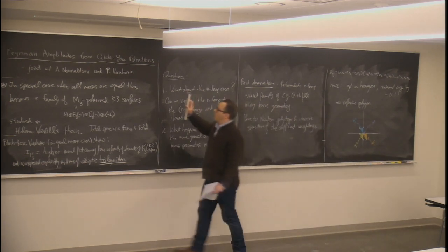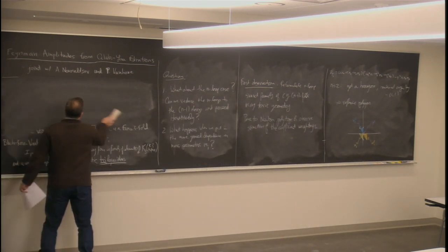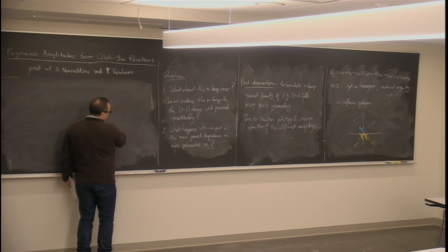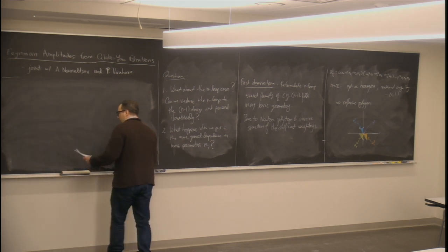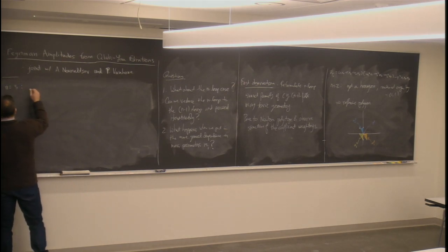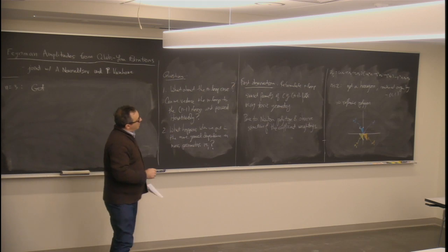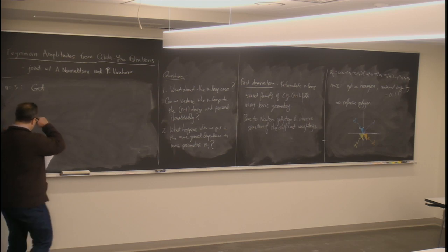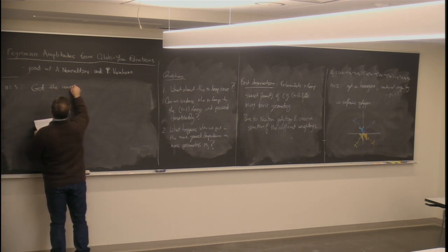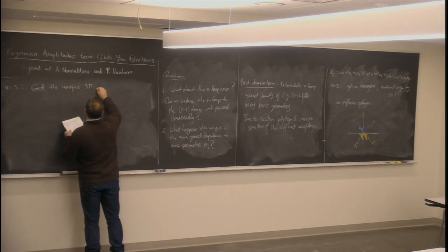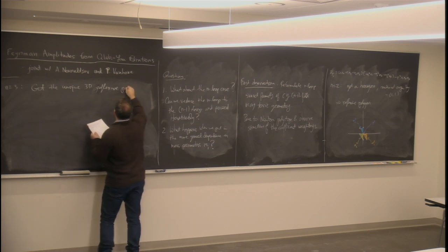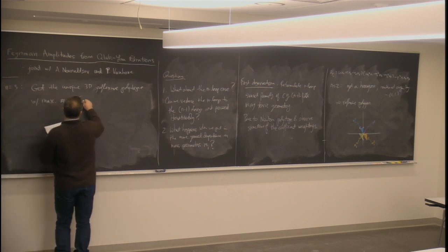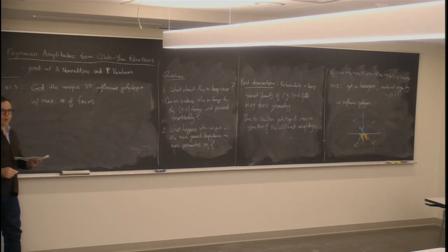So, what are the implications for n equal 3? Remember that as long as we have unequal mass parameters, in some sense we're learning something new, even in the case of n equal 3 or n equal 2 for that matter. So n equal 3, what kind of polytope do we get? Here we got the hexagon, which has the maximum number of edges of any reflexive polygon. Now we get the unique 3D reflexive polytope with the maximal number of faces. It's actually got 14 faces and 12 vertices.